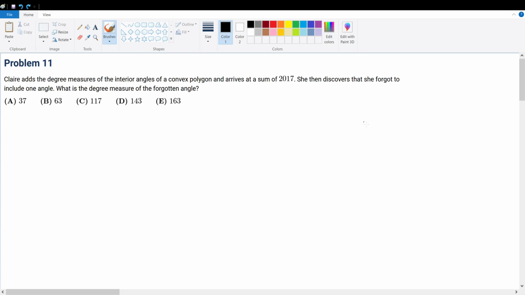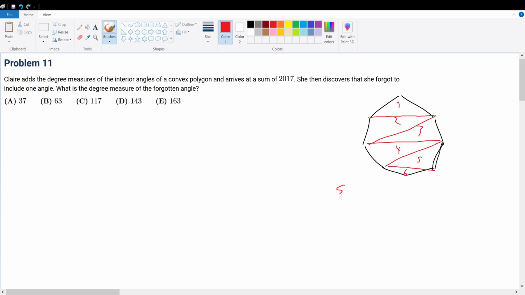So your sum, okay, for any question that you deal with, always relate it to given information. And since this is my first time doing it with you guys, I'm going to think of the convex polygon. When you sum angles in a convex polygon, there's a very special trick to understand what the interior sum is going to be. Let's say I have this hypothetical shape, right? How do I know the sum of the interior angles very quickly? Well, I draw as many triangles as I can. And if I were to do that, I realize that I have how many triangles? I have 1, 2, 3, 4, 5, 6.